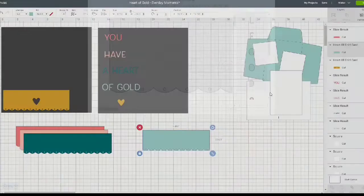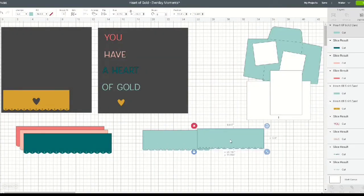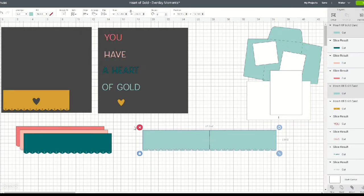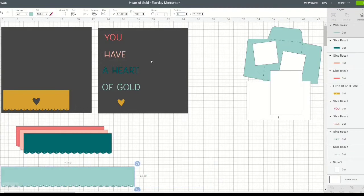So the first thing you want to do is contour and get rid of those letters, and then duplicate the image and line them up end to end. And then I am going to collect both images and align those to the top. And that way when I weld them together, I can make sure that they are straight. So now that they are welded together, I am going to try and make them 11 3/4.